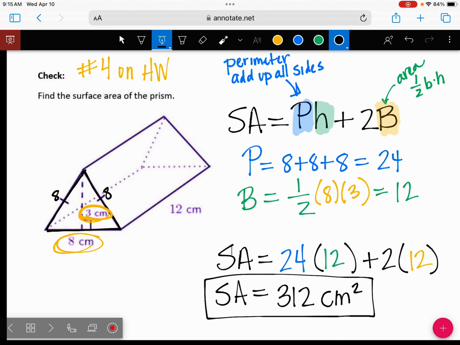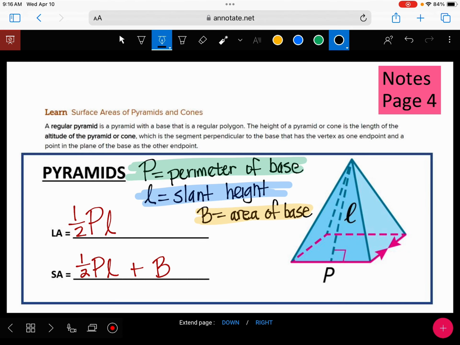Who had that answer? Okay, so if you look on your desk, I passed around the new shapes. How do we know this is not a prism? What's the main thing? Is it the same shape at the top and bottom of that prism? Can you turn it and will it sit up on both sides? If you try to flip it upside down, is it going to sit up straight? It's not. So that means this could be a pyramid or it could be a cone. So go to page 4 and fill in the formula for a pyramid. It's a different formula because I can't turn it upside down.